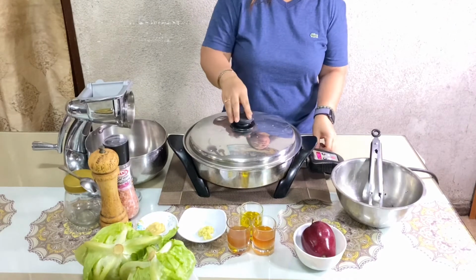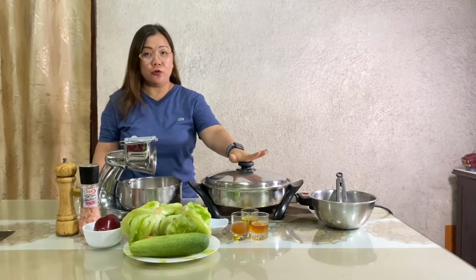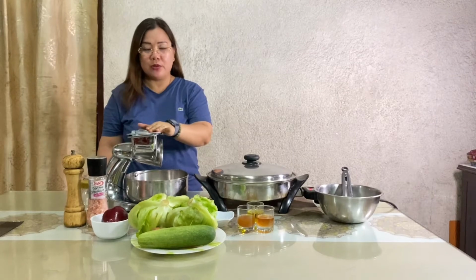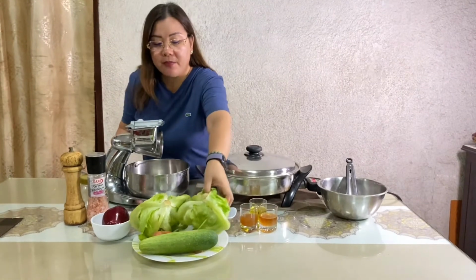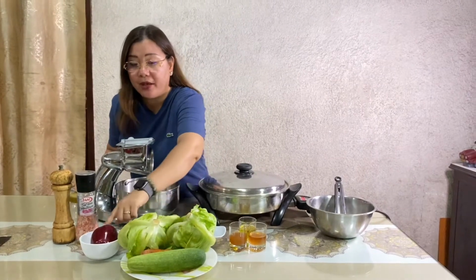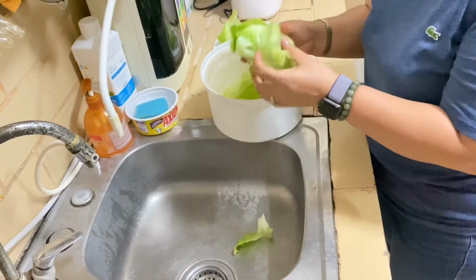Let us cover and then okay, while waiting for our lechon kawali to cook, habang niluluto natin siya dyan, I will prepare my vegetables for our salad. Okay, so I have here my lettuce, the one we harvested earlier, the cucumber and carrots, and we have here our apple. So first, I will wash this. Let's wash muna natin ang ating lettuce, fresh from the farm.